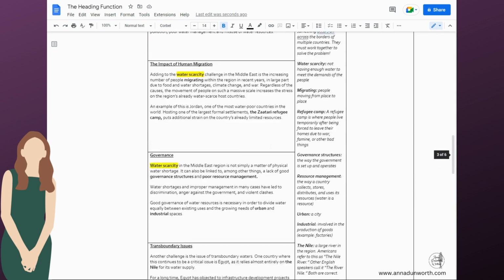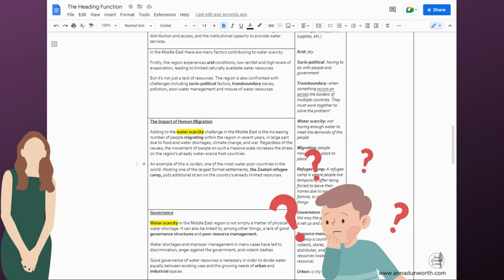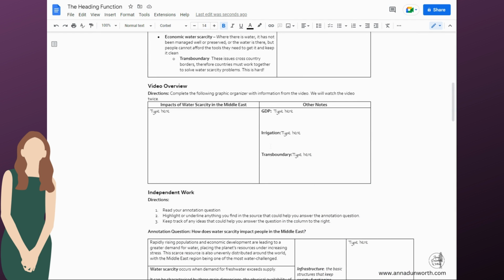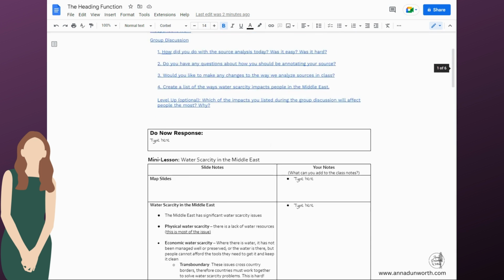So this is something that students might get a little bit lost in as you go through class, because there is just so much on the page, and it could be hard, especially if they're not comfortable with computers, to make sure that they're always in the right place and get back to the sections they need to be in easily.